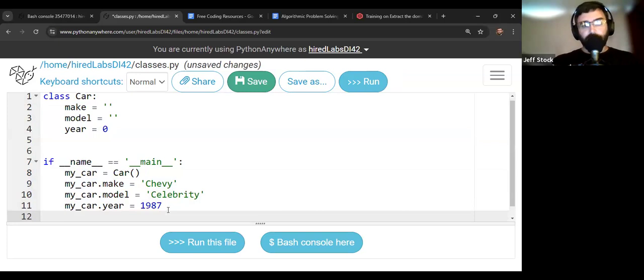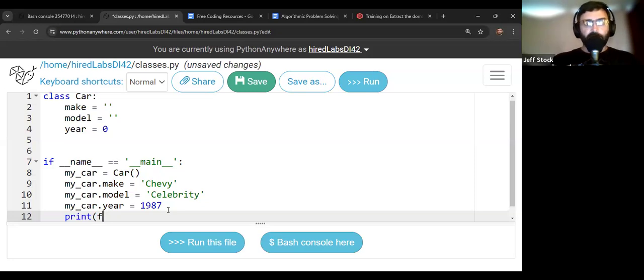So what does that give us, right? So we have this car. Now let's give us something out to show that we've done this, that we've made this car, right? So we're going to do a print statement with a formatted string. And it's just going to have, say, the convention of year, make, and model, right? When we talk about our cars, we say year first, then make, then model, typically, right?